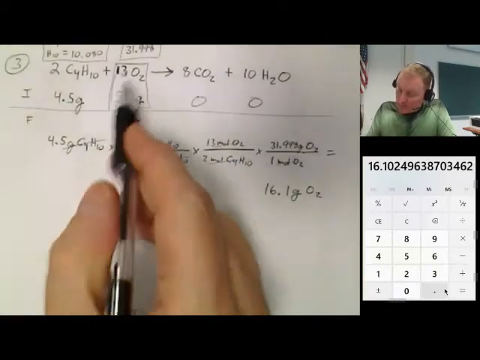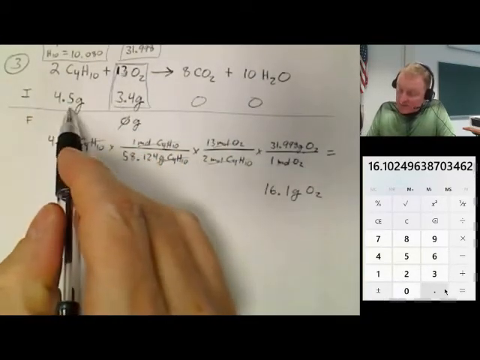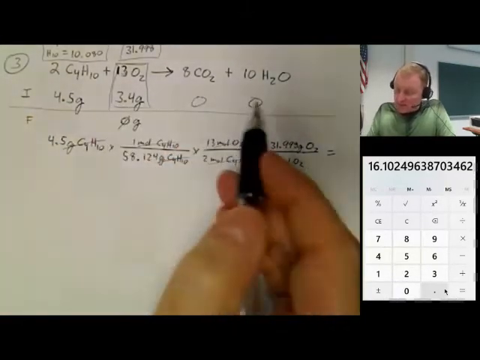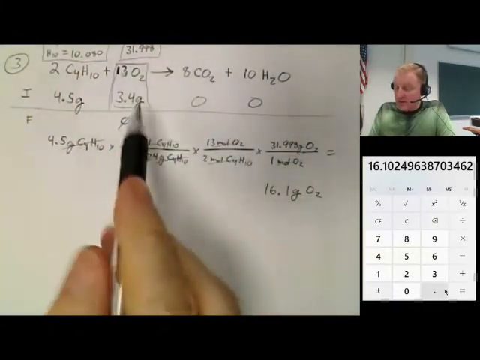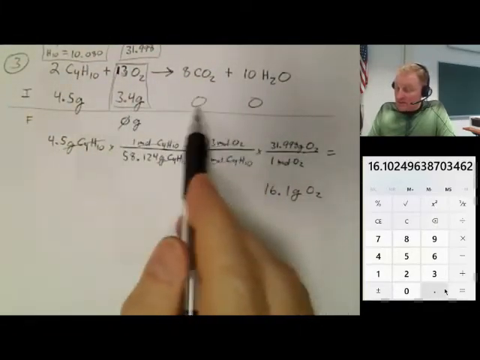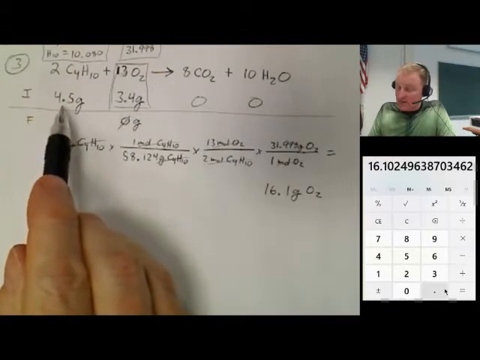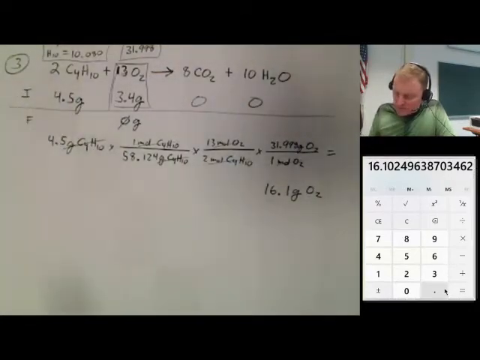So let's get started. We're going to have to convert 3.4 grams of oxygen into butane, into carbon dioxide, and into water. We're going to have to do all those things. The thing is with this one, it's just going to add to 0, but for this one here, we have to subtract that number from 4.5. So let's do the butane first.